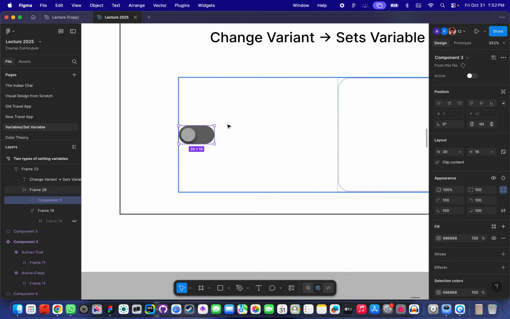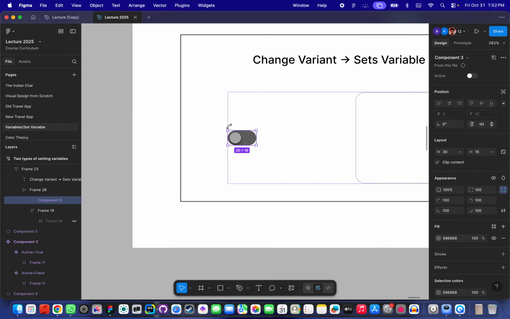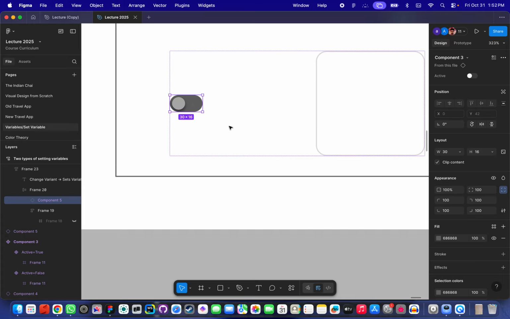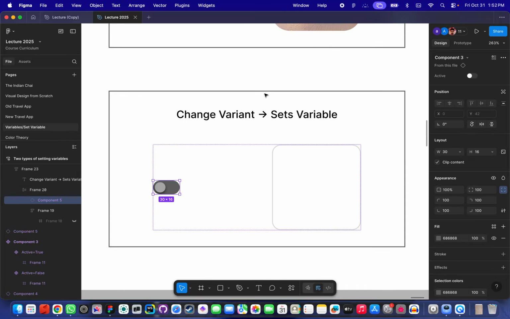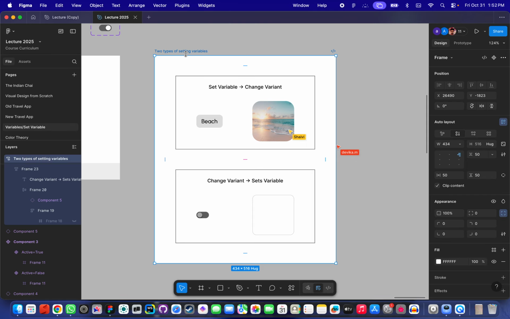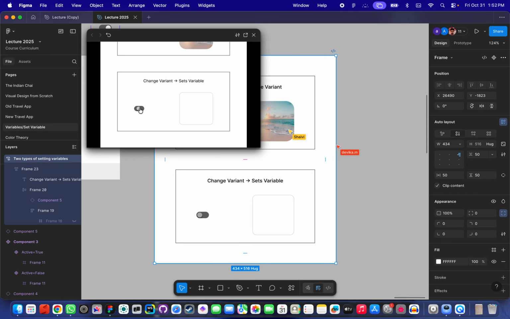Sure, but for that I need to link this one. So basically, here I have an invisible layer, leave that alone. Right now I have a switch. When I'm turning it on, it's turning, so that is already happening.